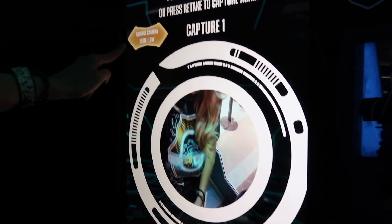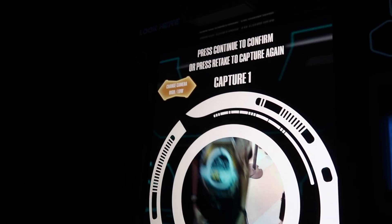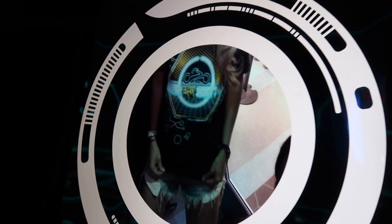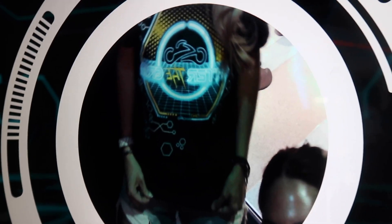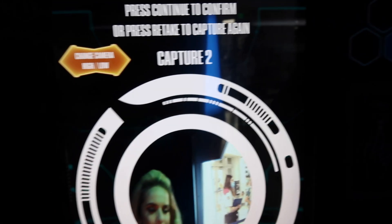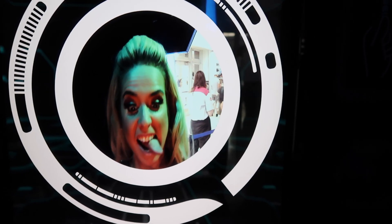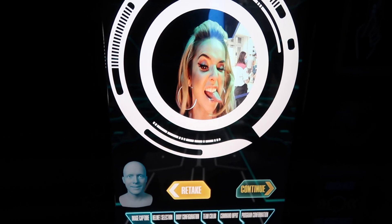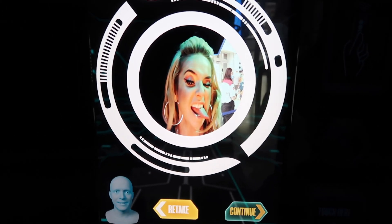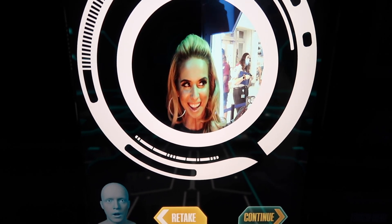It says change camera high or low — for babies. So, what if my face was just the shirt? That's a terrifying face. Can I do it again? Now we continue, and now I'm going to do a different face. They let me get more close — they realized something was wrong, like, why does her face look so tiny? I think I'll keep this one. This is the Maria is-up-to-something face.